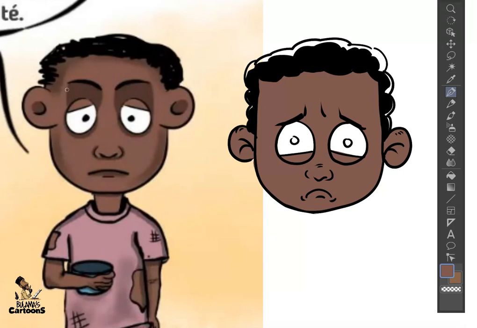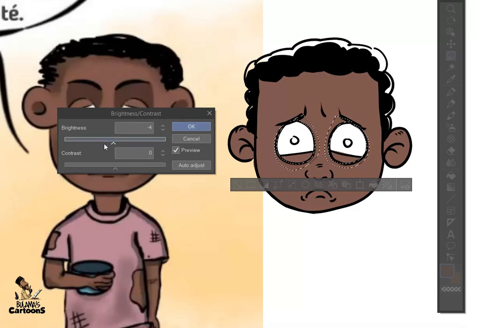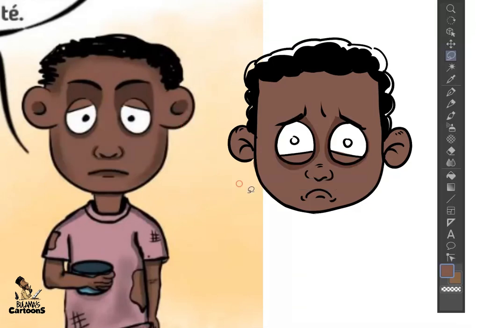Then the shadows, you can see shadows all over the eye, around the eye, and so on. So around this area there's that shadow, and then around this area also, it helps to show maybe frustration, maybe the lack of sleep, or something like that. So I select this, and then I usually go to my brightness and contrast and just reduce the brightness, but you could also get a darker color and use it if that's your own way of doing things. So this is one way of doing it.